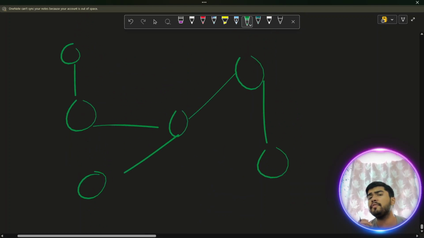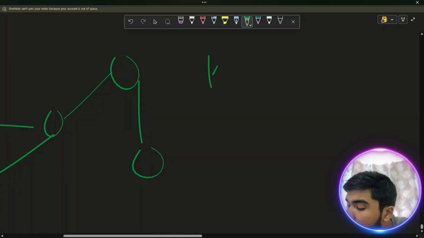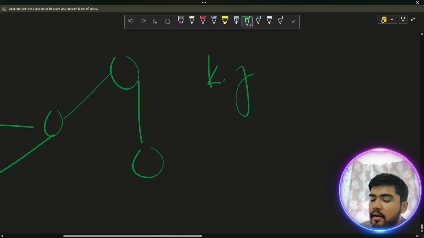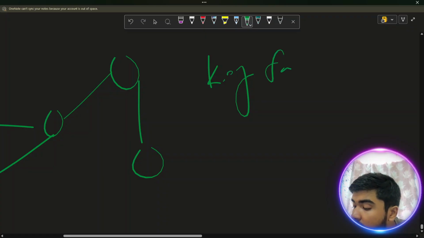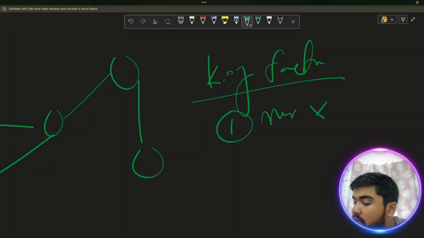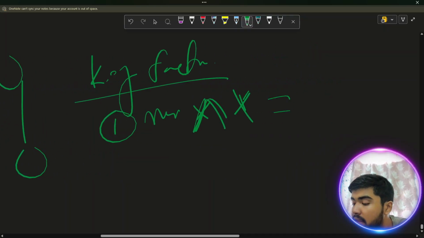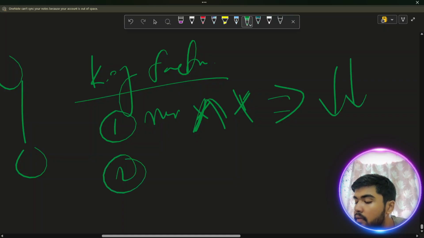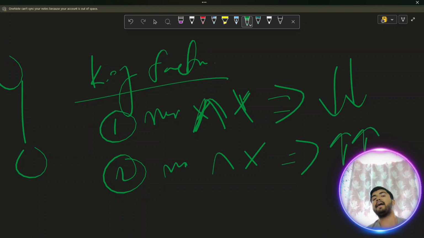So now the key factor. What is the key factor for this particular problem? If I have nums, and I do the XOR with, let's suppose, some number x, nums either can go down, or if I do nums XOR with x, it can go up, right? Agree or not? So that is the key factor for this particular problem. When we are doing XOR of a number with a constant, the number can either go down or go up.